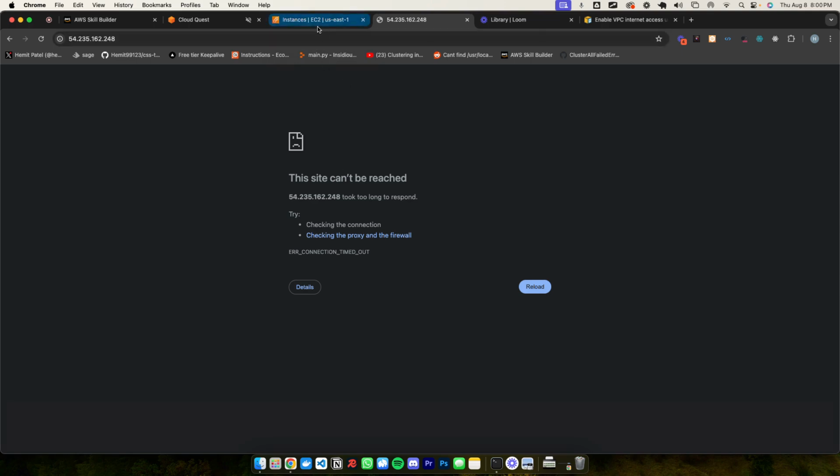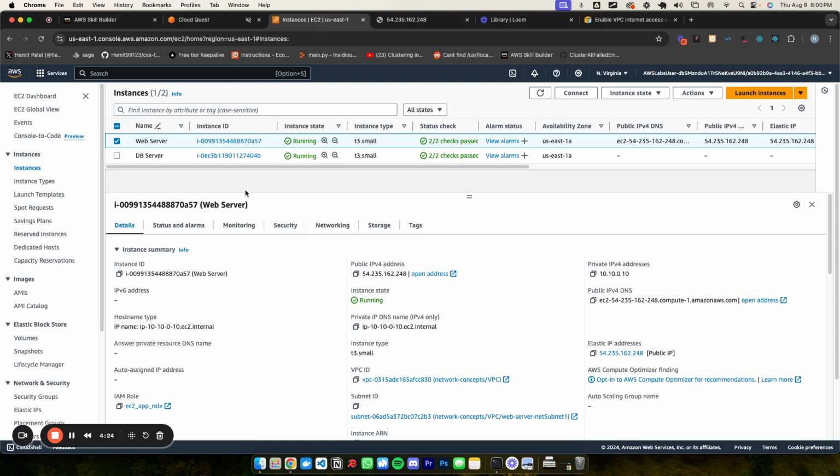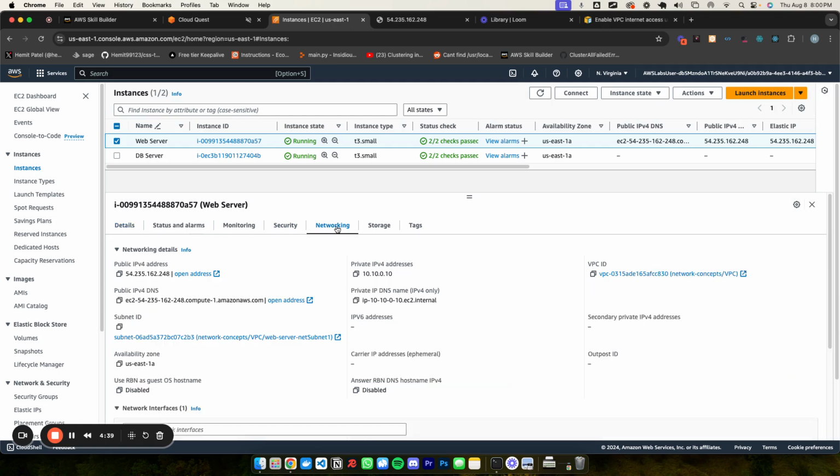Okay. And this is how it's done. So in order to do that, what we need to do is actually click on the instance that we want to change. I'm just using EC2 for now, but it should be applicable with other services. And then you want to click on the networking tab. All right. We're mainly going to be working within the networking tab and the security tab. Now, when we're in the networking tab, you want to go ahead and click the subnet ID.